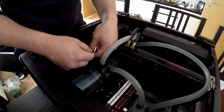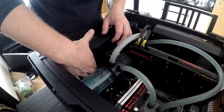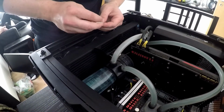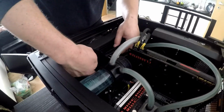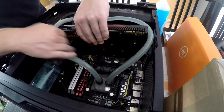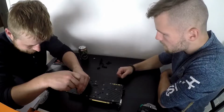We started trying to take the radiator off, but for some reason Paul had managed to place his screws so hidden and hard to get to that we had great difficulty getting to them. Because of this, we decided to save the radiator for later and instead start working on the GPU block.